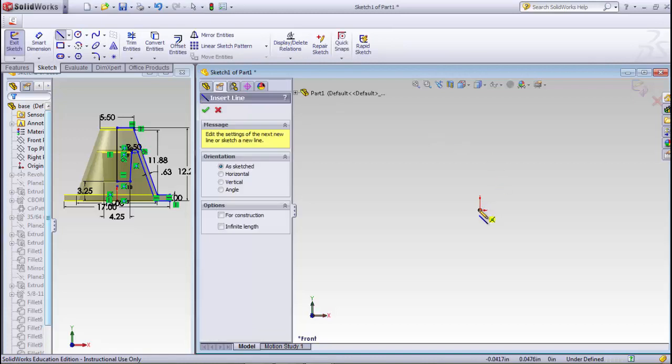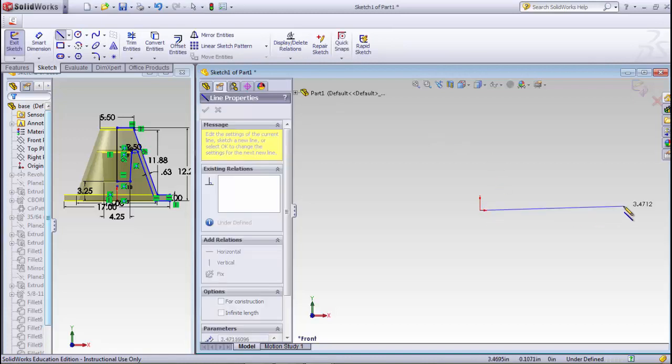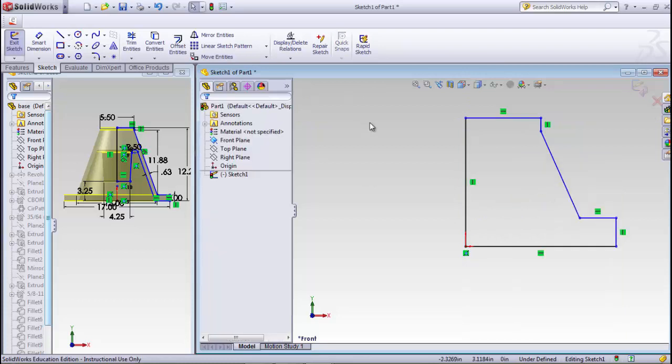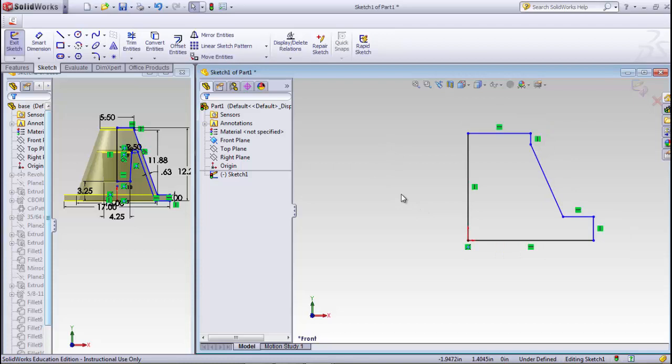So we'll draw a line. Much better. And now you might want to draw a line up that way, and then we'll come back over. And then finally we'll go all the way to the bottom. Now that's not exactly what that's going to look like, but we'll go with that for now.